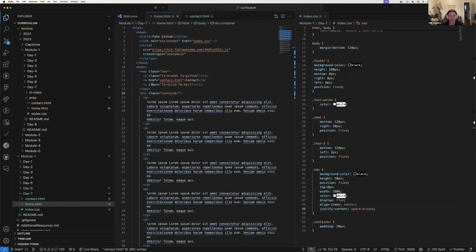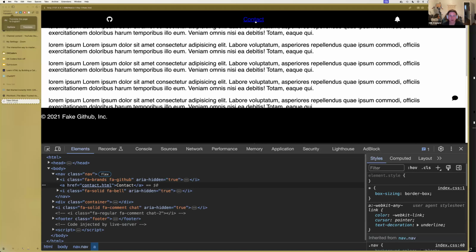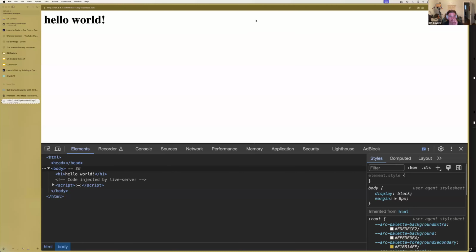But I have linked to that page. So that page is a sibling of me in my file structure. And so I can link to it by just saying, hey, go to contact. It's right next to me. So I don't need a path or anything like that. So I've got that ahref, and if I click on it, you can see it changed the URL to go to contact.html, which only has hello world on it, but it went to that page.